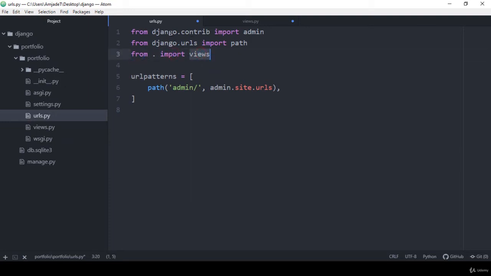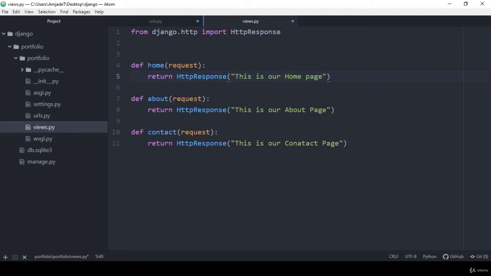So now I want to create some URL paths. After that I write path, and in the path area, first of all I add a path name, and I name it home. That means home slash will be our path. And after that here we have to add where exactly we should get that data. That means in our view I want to access this method, that is our home method. So I want to access it.